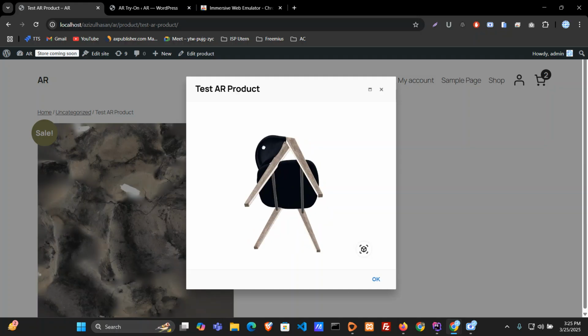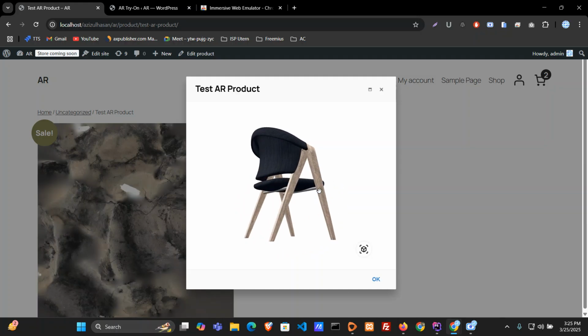And if your device supports augmented reality, I mean desktop Chrome version, I have installed a Chrome extension so that it supports augmented reality, which I will show you at the end of this video.